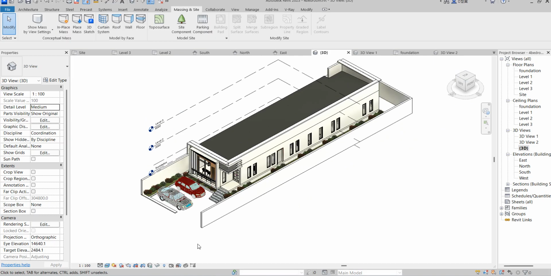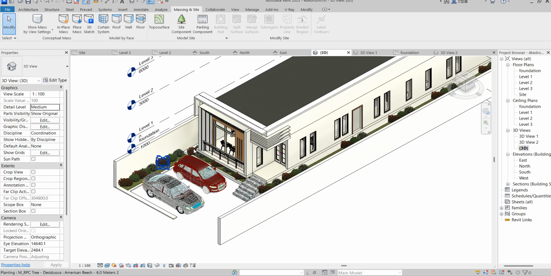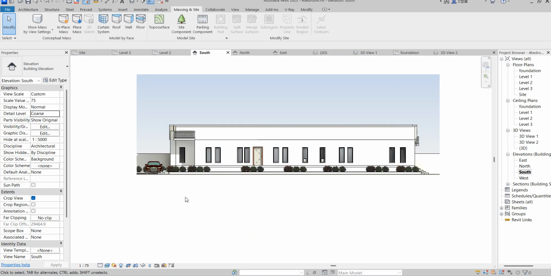In the last episode, we were able to at least adjust the site and at the same time bring the elevation like this into graphics perspective. So in this particular tutorial, the first thing I need to do is arrange them in a complete set, so that everything will be lively. If you are the one that gets confused, there's no way you can present your work. Like this one now is okay, you can present it, except you want to do more. So now let's just do the needful.